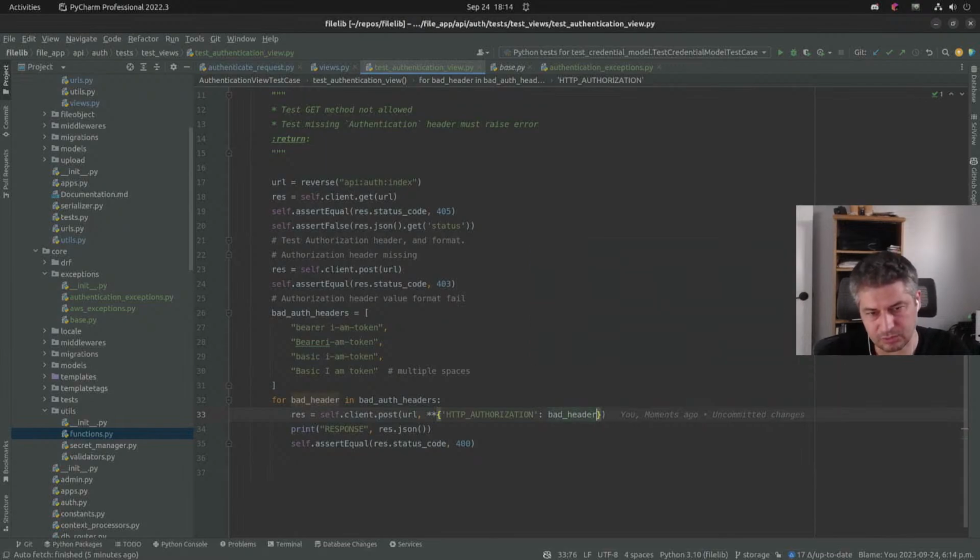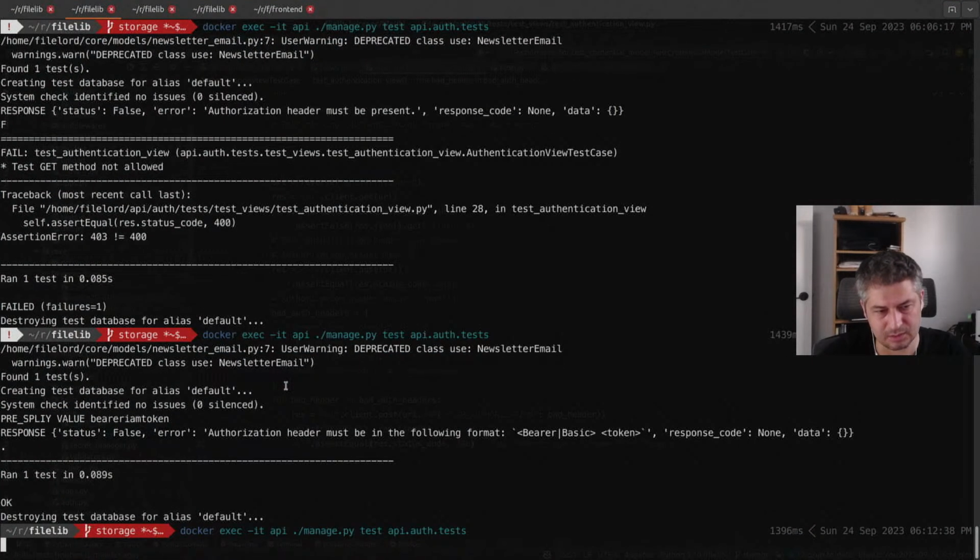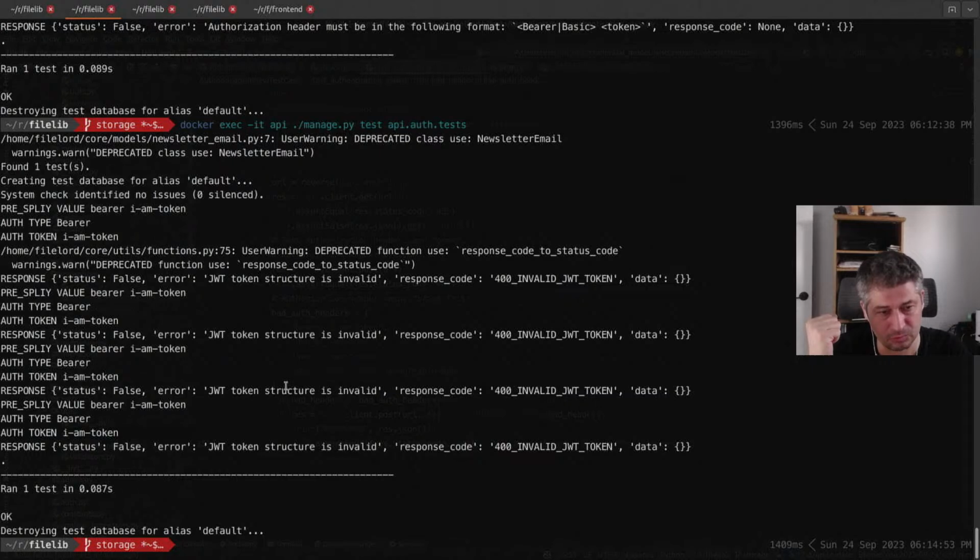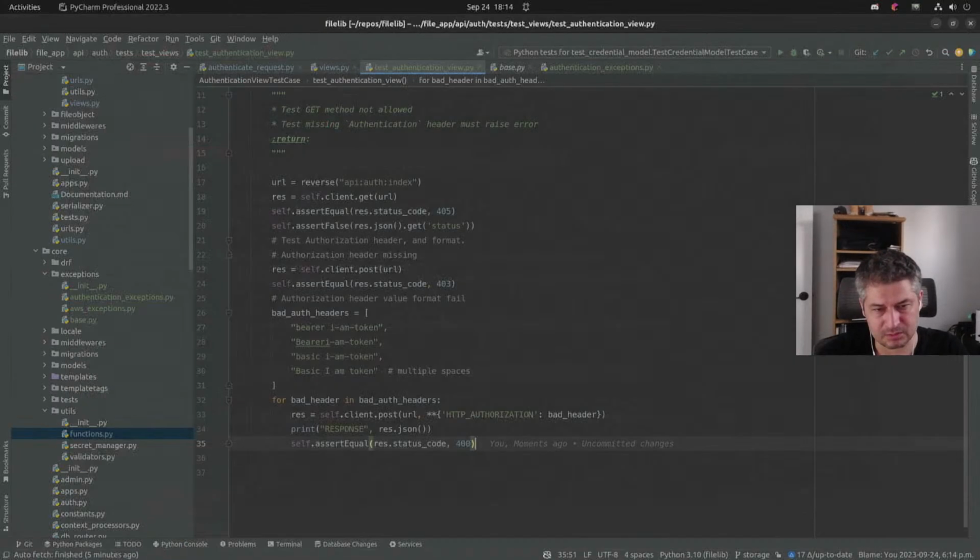That header. So for each one of them, we are going to be testing it, right? Send it and then let's see. Cool. Every single one of them fails. I like it. Cool, cool.